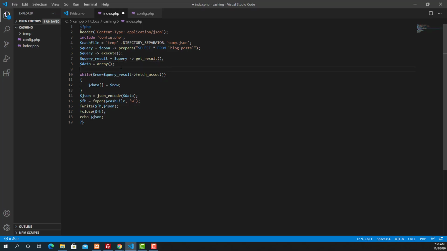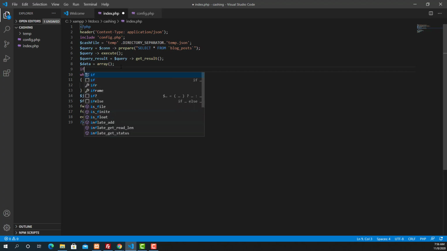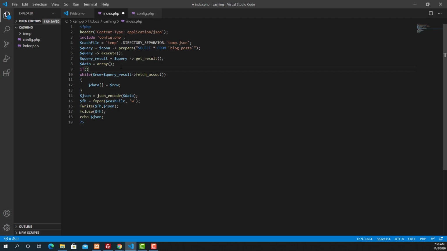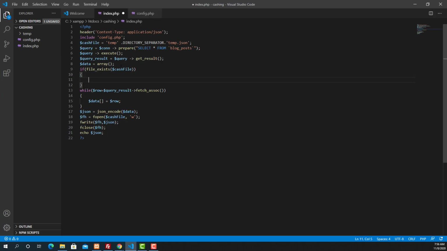Now we are going to write an if condition. If file exists $cache file. If this cache file location exists, and if there is any file, this condition will be opened.